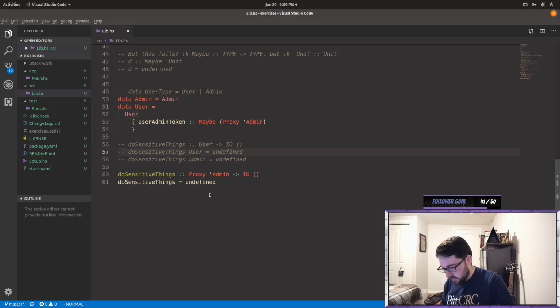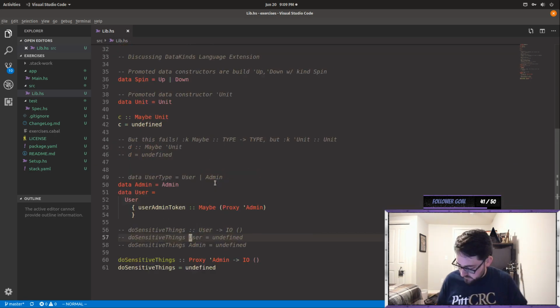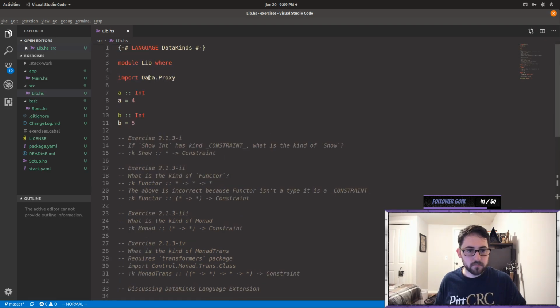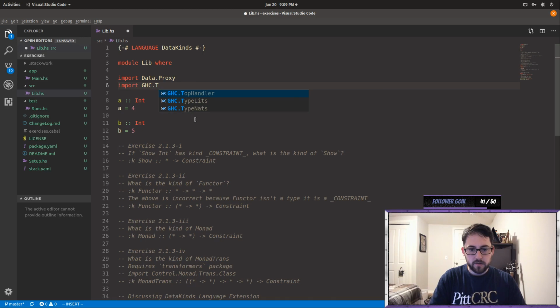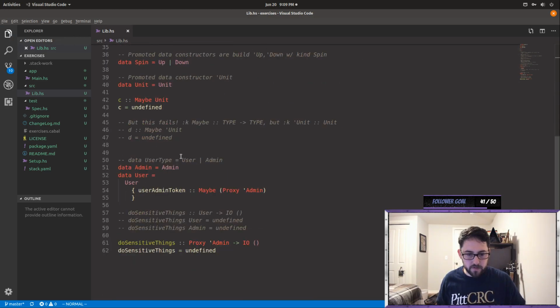Anyway, it says there are more tricks about this later, so we'll talk about this later. Okay, so the next thing we need is import GHC.TypeLits. I don't know what that means yet.